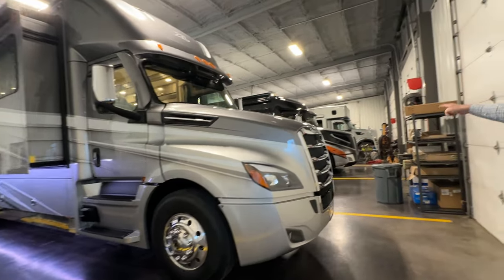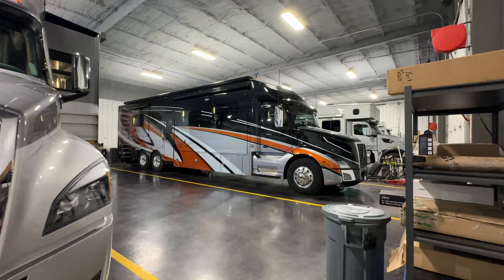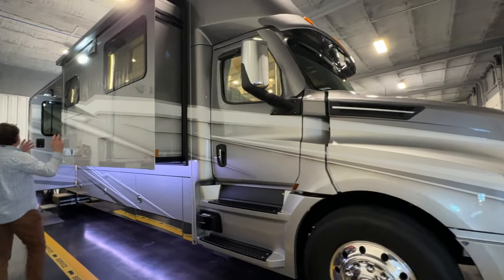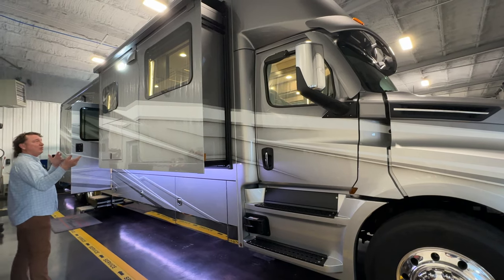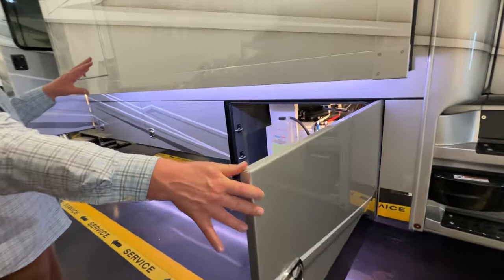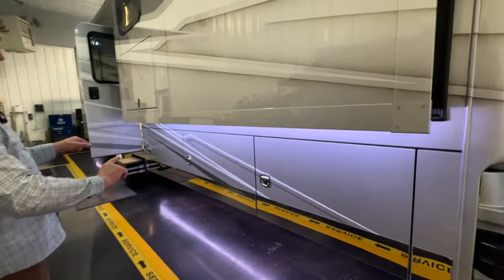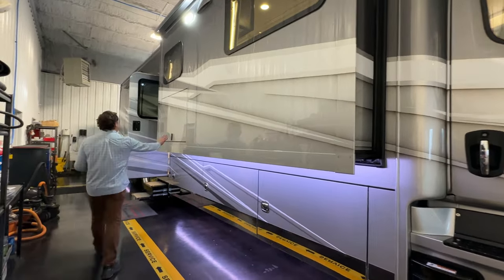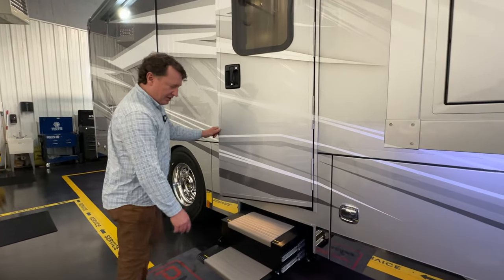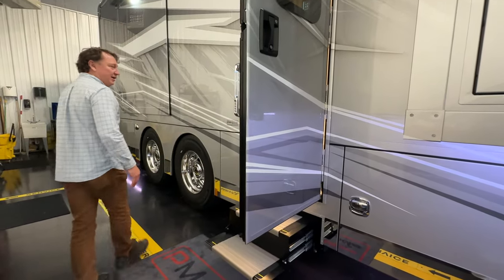Next door we've got a pre-owned XL that came to us on a Volvo — you won't see any Volvos built for 2024 or 2025. Running down the side: dual awnings are standard, and the Girard rooftop awnings are standard. Exterior-wise there's variation of windows — opening windows, non-opening windows, different sizes. All of the XLs will come with the 600 Aqua, so no option there. The only option would be if you wanted stainless or no stainless, and whether you wanted a stainless baggage handle or black baggage handle. Outdoor TV is standard. The drawer-type step is standard — we've got some step covers here because it drives me nuts if anybody steps on that grip tape with a dirty shoe. We generally take our shoes off before we walk inside.